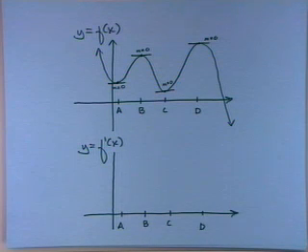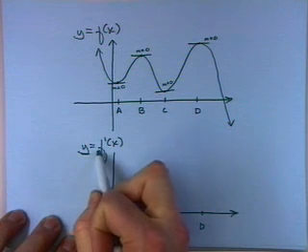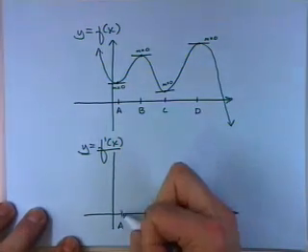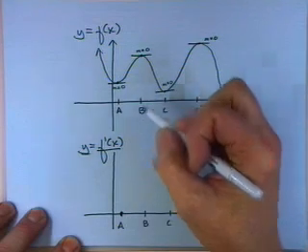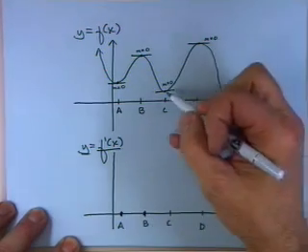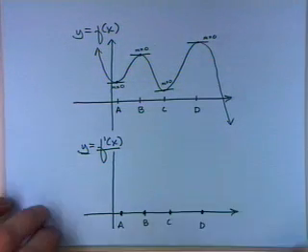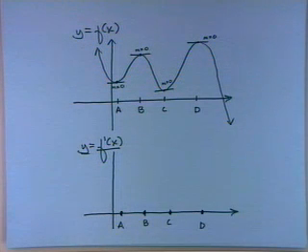0. Because I want to graph, now the y value is the derivative. It's the slope of the tangent. So at A, the slope is 0. At B, the slope is 0. At C, the slope is 0. And at D, the slope is 0. So I'm going to construct a new function by plotting points where they have the same x values, but now instead of the y value itself, I want the slope of the tangent line to the y value. Now the rest of this is kind of estimation.